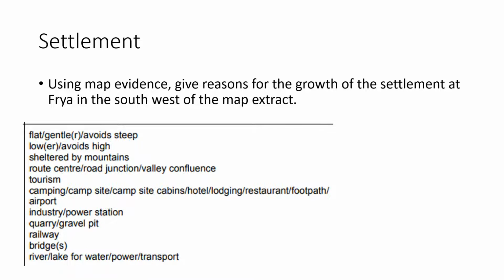Now, the next thing is you might be asked questions about physical features like settlement, where they will ask you to give reasons for the growth of settlement at different points and also the site. Now, when you hear growth, what are those things that are found on the map in that area that can help a settlement to increase in size? Now, most times you get things like this that are very common. Usually settlements are built on flat land because it's easy to build on flat land than on higher ground. So you see, avoid higher grounds.